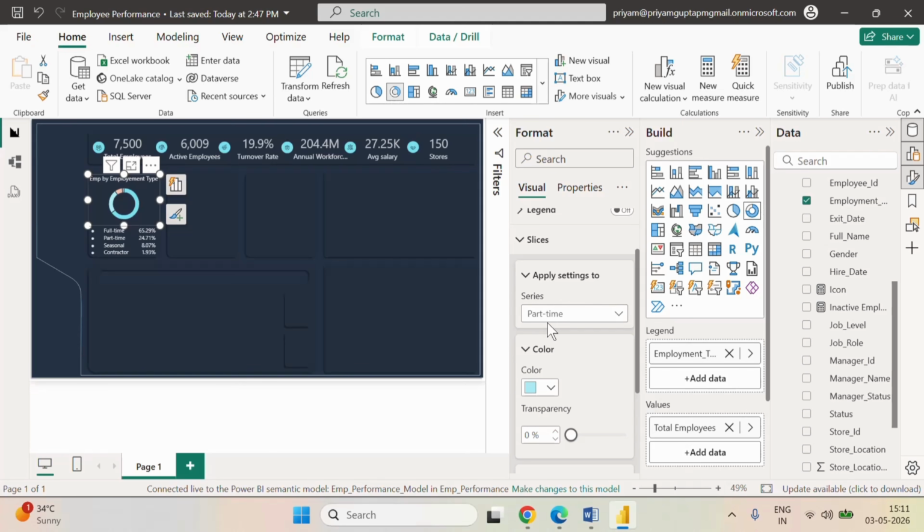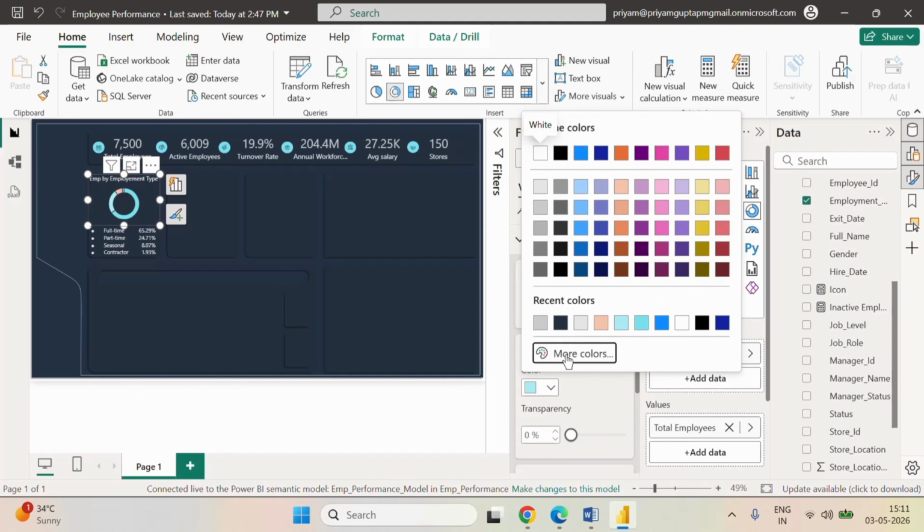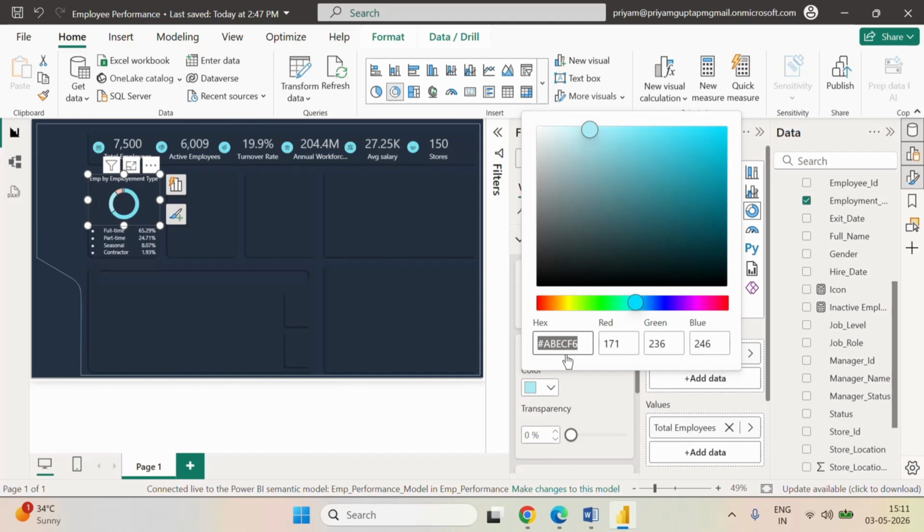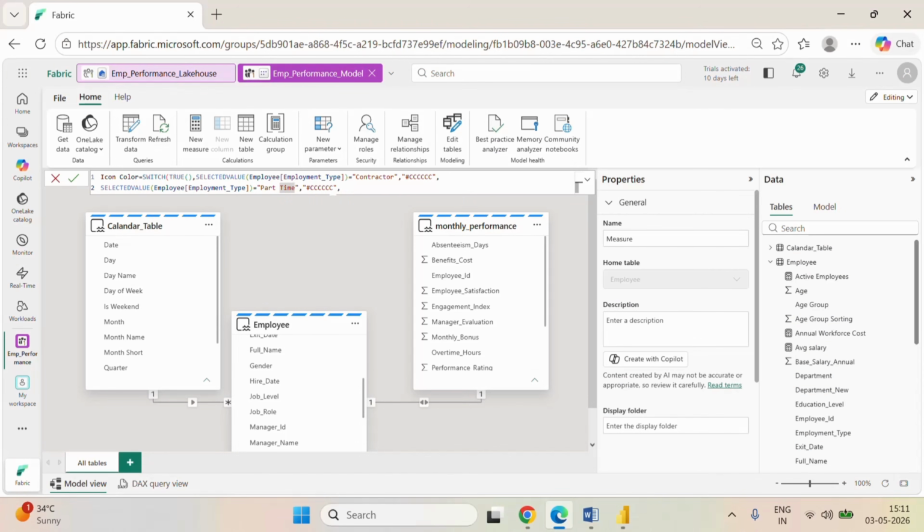So T is in small letters, we have to keep the same. Now we have to copy the color code from here, and here let me change the naming convention and hyphen this. Now let me select it again and paste it here.